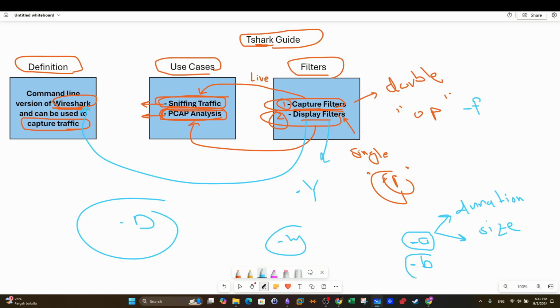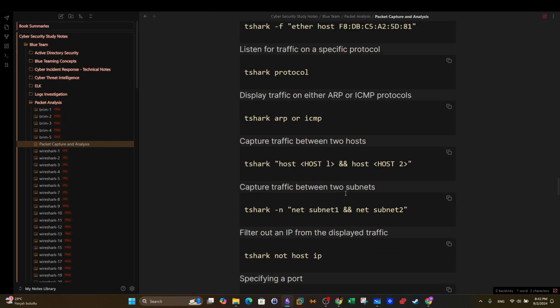On the other hand, using -b, we can continuously let Tshark sniff packets. How is it going to happen? Basically, we can specify the same criteria here. We can specify duration here, and we can specify size here. However, when the output file reaches the specified size, or when we reach the maximum duration, Tshark, with the option -b specified, will create a new output file and start over. Okay, let's see an example here.